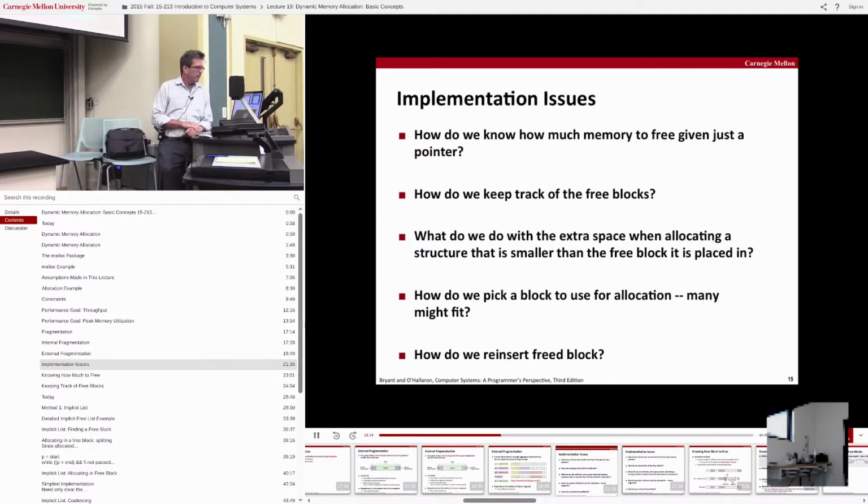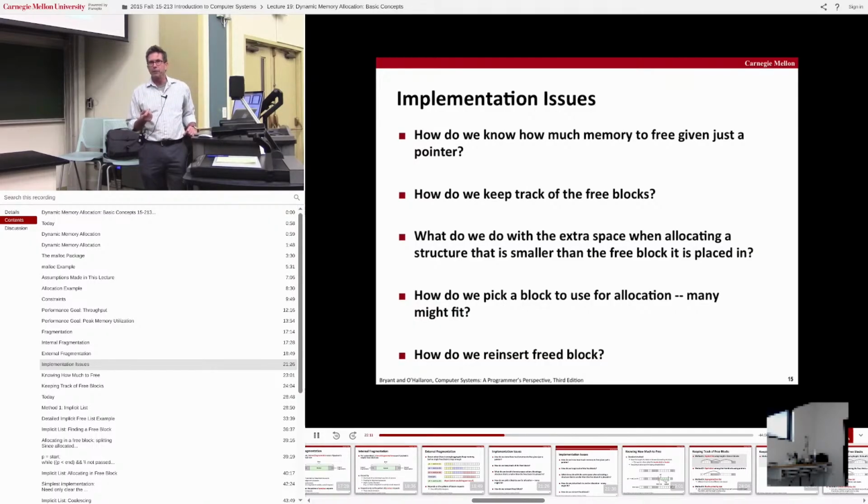Now, when we build an allocator, all kinds of issues come up that I've glossed over with my simple examples. If we call free, how does free know how much memory to free up? We don't call free with a block size, we call it with a pointer. So how does free know how big that block is? How do we keep track of all the free blocks? When we're satisfying an allocation request, we're going to look for a free block that is larger than the requested size. In that case, what do we do with the extra space in the block? Do we just keep it in the block and suffer some internal fragmentation? Do we split that block into a smaller block?